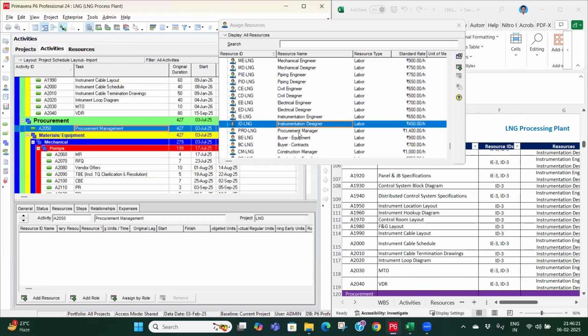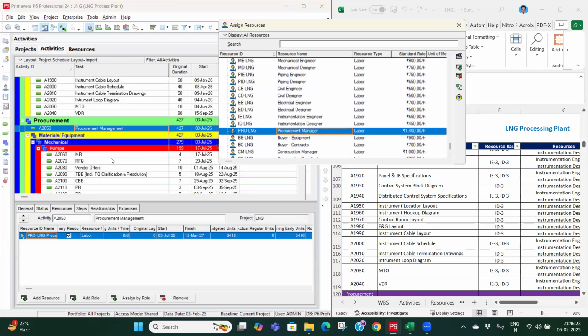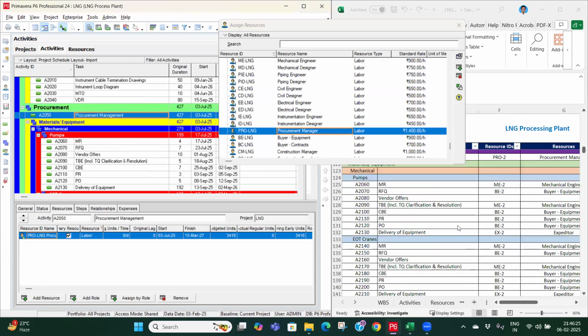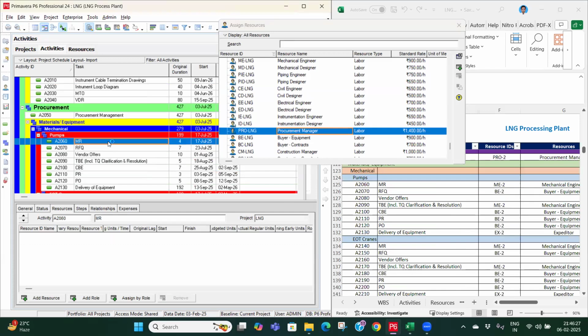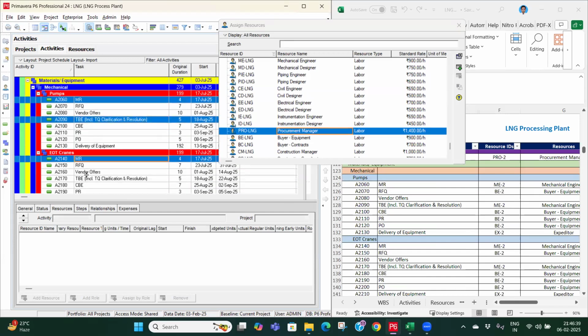Now procurement, we have the procurement manager for procurement management, and then MR. So basically MR and TB will be by mechanical engineer everywhere.